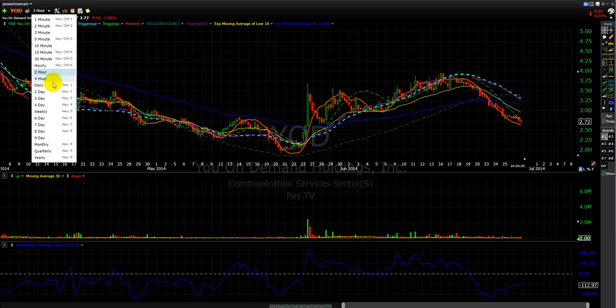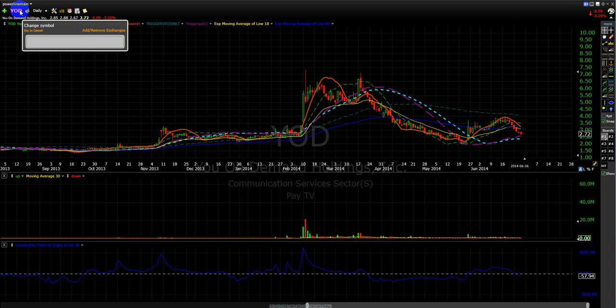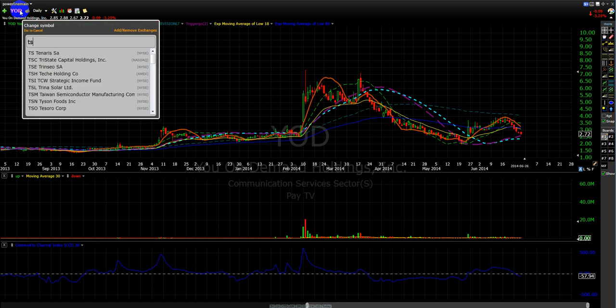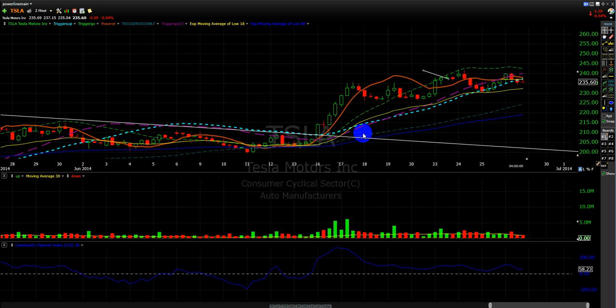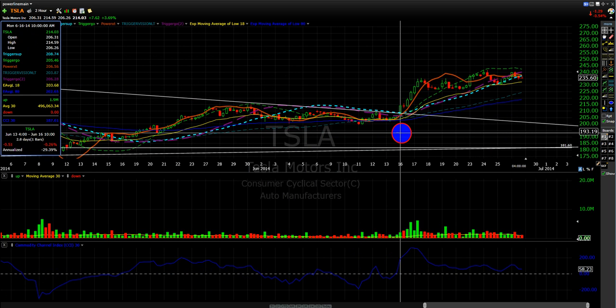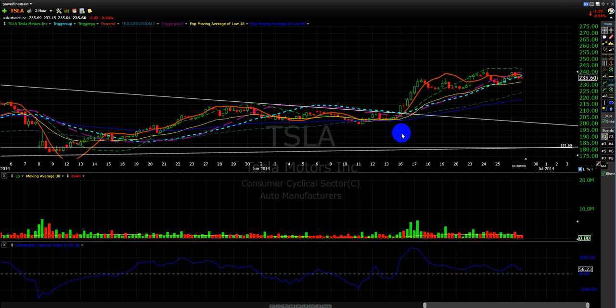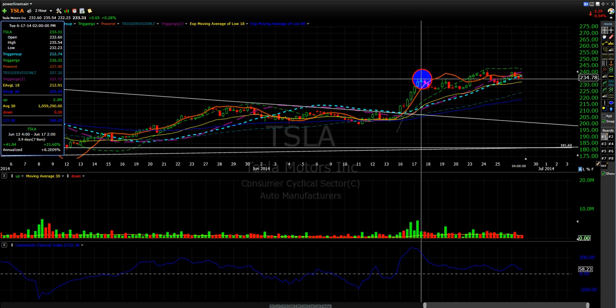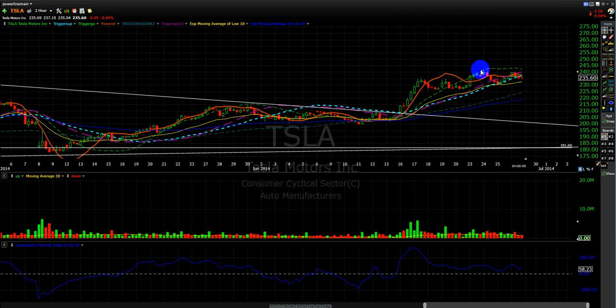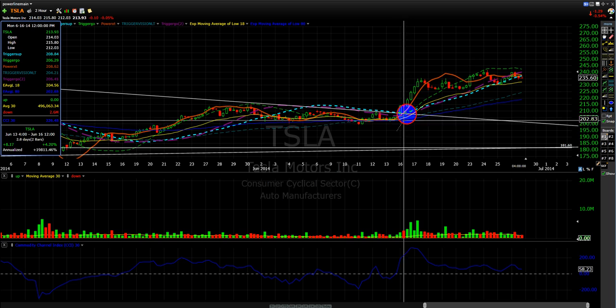And I'll give you an example here. I'm going to put up, what's that stock called? Well, anyways, let's take a look at TSLA. Tesla Motors had a pattern I mentioned on my stream, and it broke up around here. This is a daily chart, but let's bring up my 2 hour chart. I talked about buying this in the 208 to 209 area, and that was achieved on this day. And as you can see on the 2 hour chart, we just flew higher. Until now we're still consolidating this stock, but the point was we had a nice directional move.